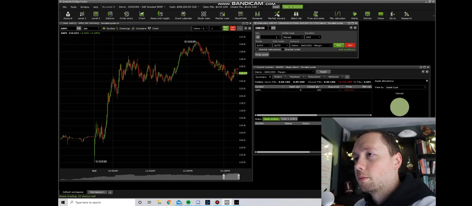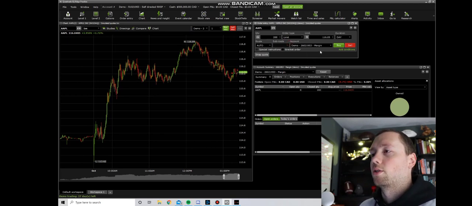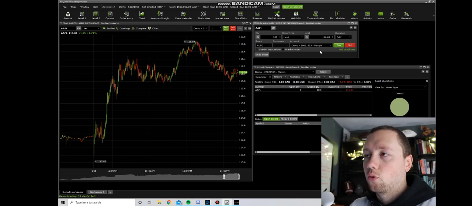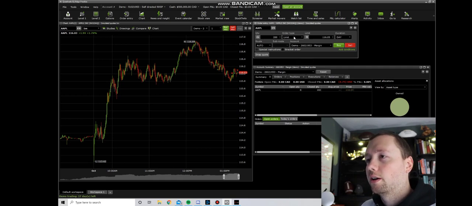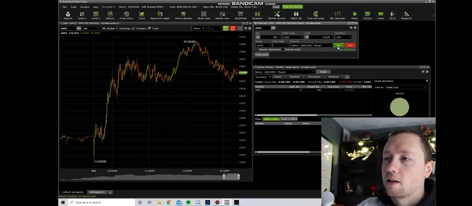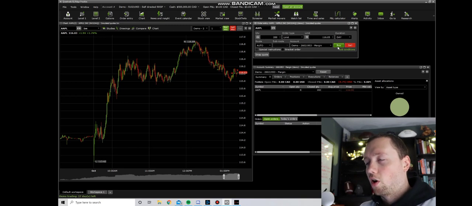Now, here we go. I'm gonna type in Apple here. So now we are looking at the Apple stock. We are going to buy, let's say 200 shares. And let's set this to a limit. That way, when we press G4, which we just programmed to buy the shares at market price, it is going to execute whatever quantity we have in here. It's going to change the order type to market. It is going to click on buy and it is going to click on enter and confirm that trade. And that should execute us into this trade almost instantly.